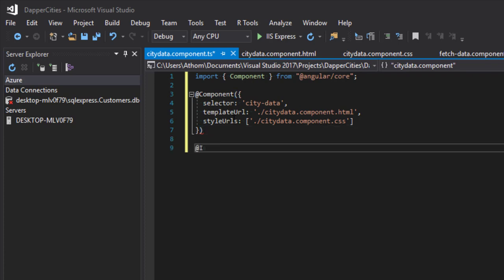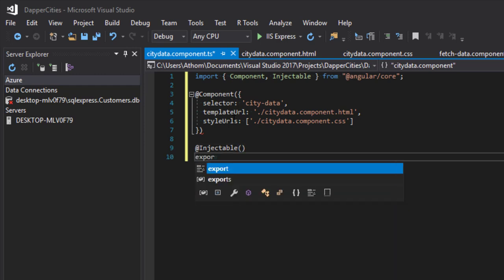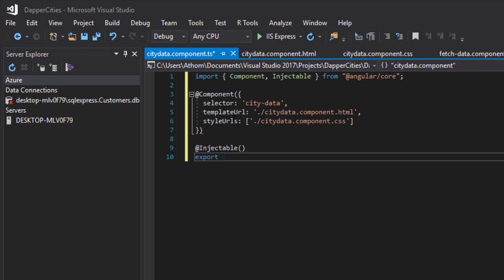And then we want our injectable, and it exports a class, and we're going to call it city data component, just like that. And a lot of the times I'll go ahead and implement on init and control value accessor.